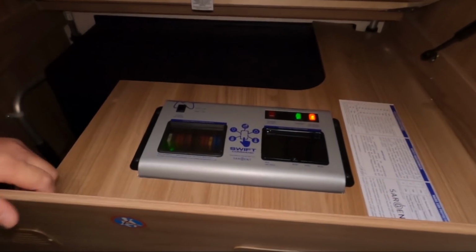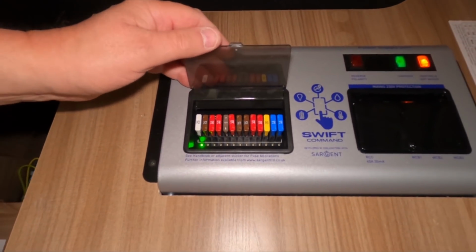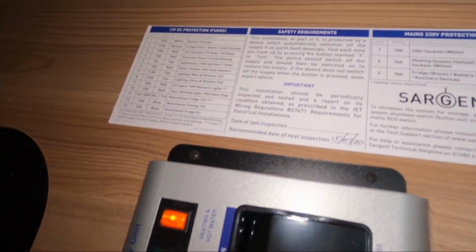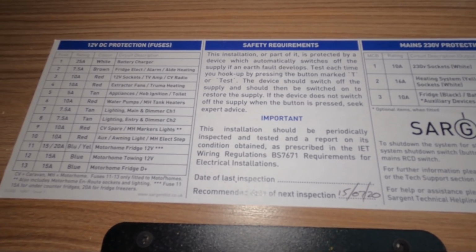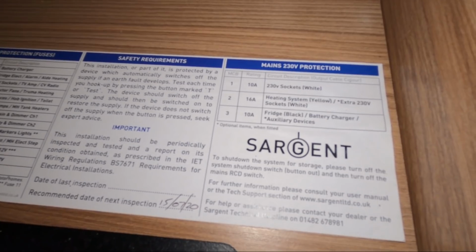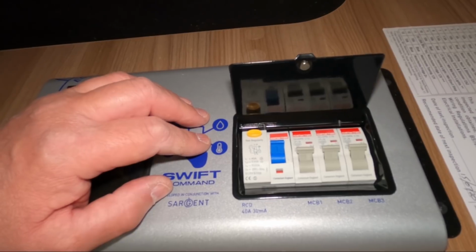Now, the next thing to cover are your fuses. So we've got a whole load of fuses here. These are the 12 volt fuses, and they're all numbered, and there's a green light that tells you when they're in use. Over there you've got some information that tells you what all the fuses are. If you notice over there, it's got the mains protection as well. So the mains protection is here. Miniature circuit breaker 1, 2 and 3, which corresponds to the 230 volt sockets, the heating sockets and the fridge. So if your fridge doesn't work, you might just want to check that those are on.